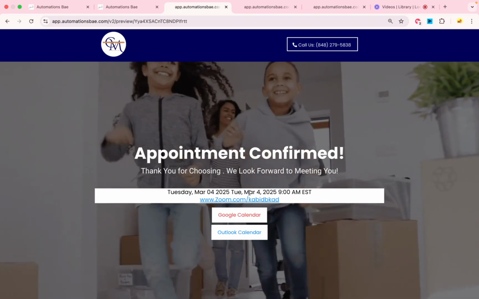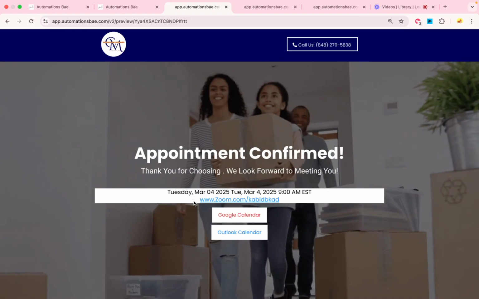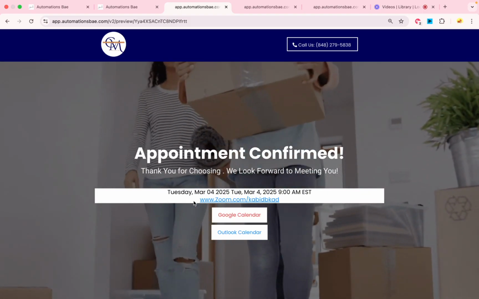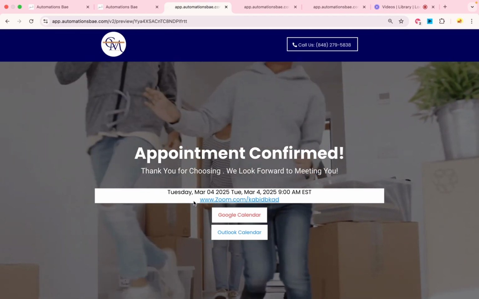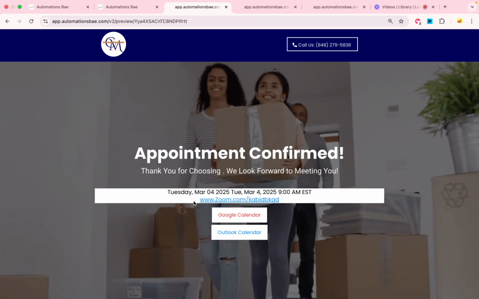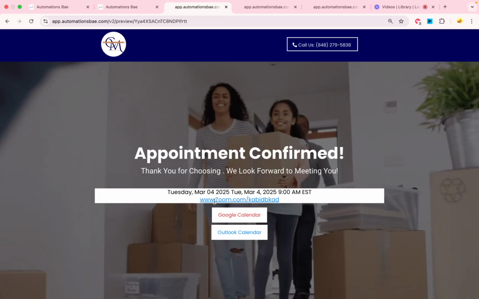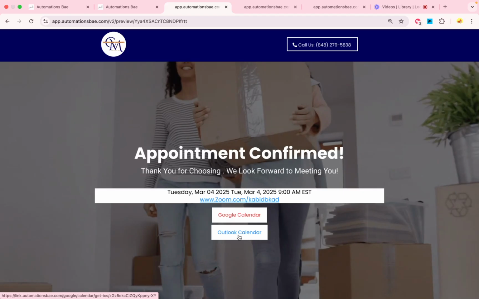When you sign up for the system, it's going to ask you all this stuff. How do you want to meet with your clients? If there's a phone number, it's going to ask what the phone number is. If it's a Zoom or a Google Meet, it's going to ask what the link is. And if it's in person, it's going to ask what the address is. So there's no complication to setting this up, or you don't have to do anything crazy. It's just going to ask, how do you meet with your clients? Then, of course, the meeting can automatically be added to their Google Calendar or the Outlook calendar.